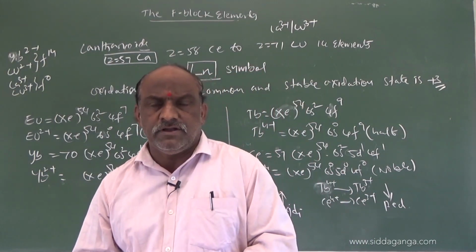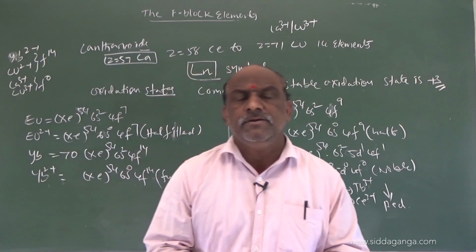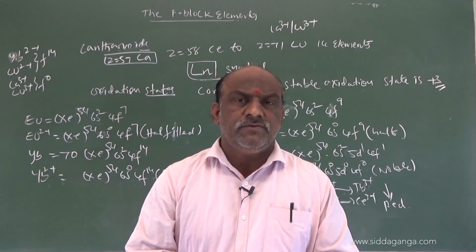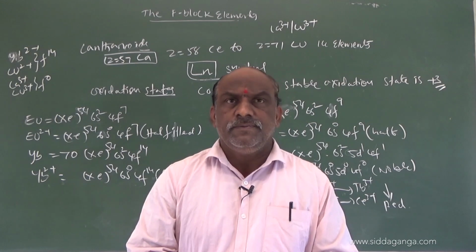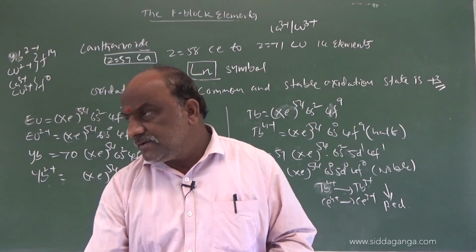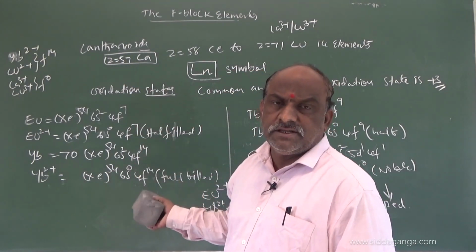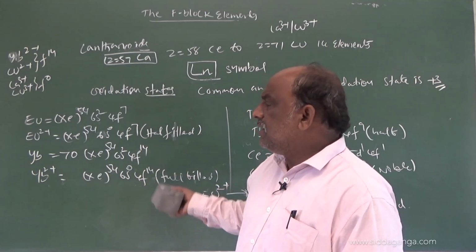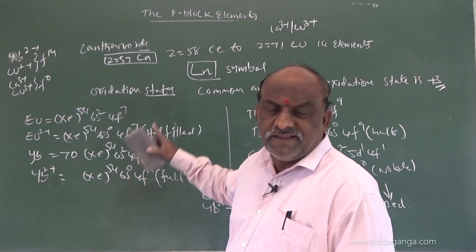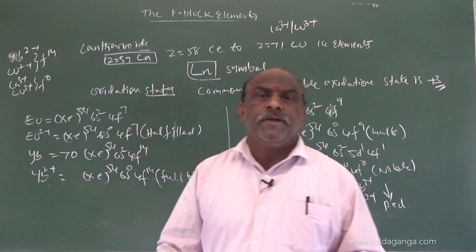Except for the f0 and f14 configurations, all the remaining exhibit paramagnetic behavior due to the presence of unpaired electrons. So these are the general oxidation states and color properties of lanthanides. Except f0 and f14 configurations, all exhibit colors and are paramagnetic. From this you should revise the points: europium 2+, terbium 2+, or less than +3 species are reducing agents, and more than +3 species are oxidizing agents.